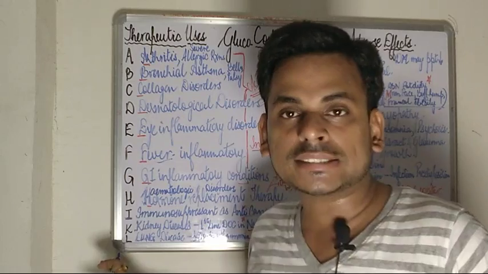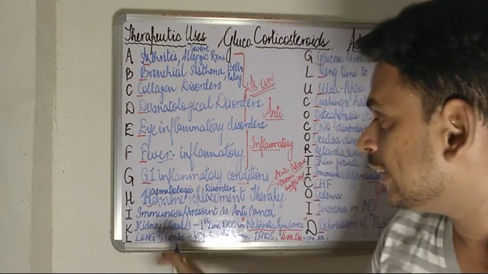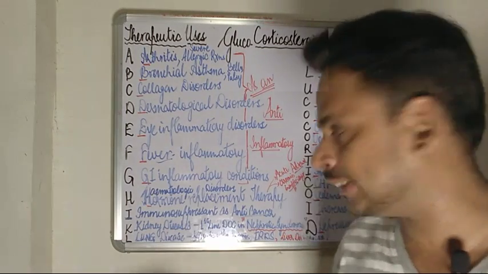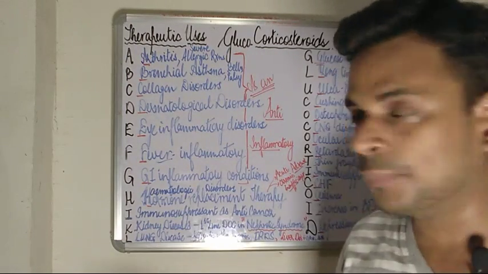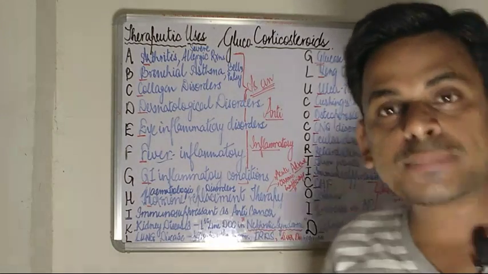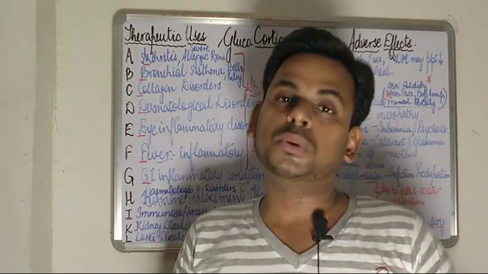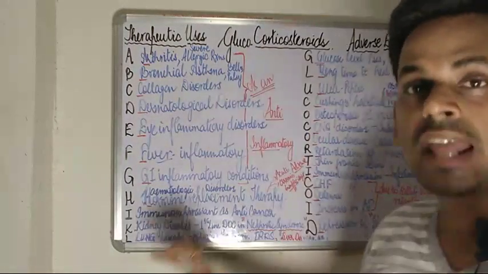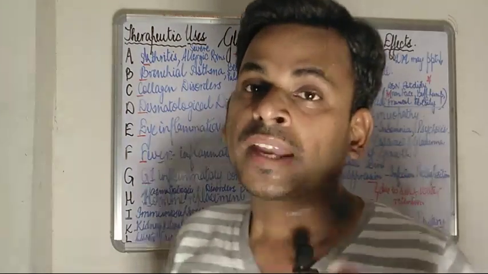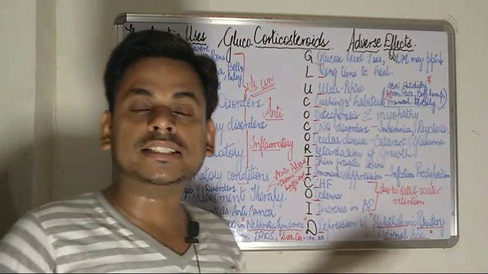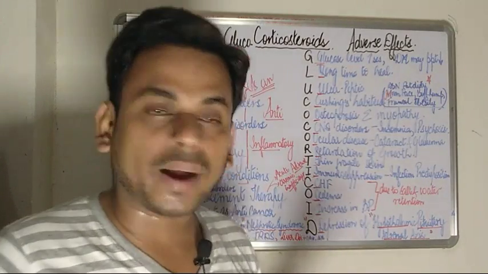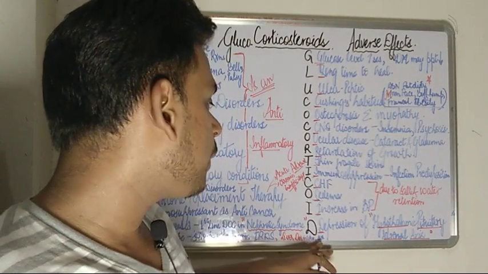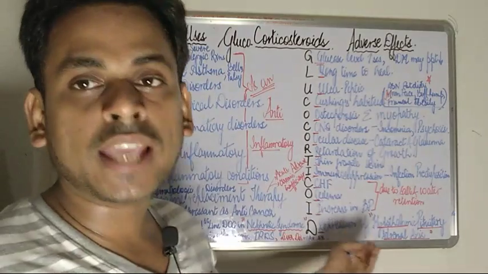Moving on to the last alphabet of the alphabetical order, that is L. L here refers to the treatment of lung diseases such as aspiration pneumonia and infant respiratory distress syndrome, where the glucocorticoids find their therapeutic use. The L also refers to the treatment of certain liver diseases, so glucocorticoids find wide use in the treatment of chronic active hepatitis as well as alcoholic hepatitis.